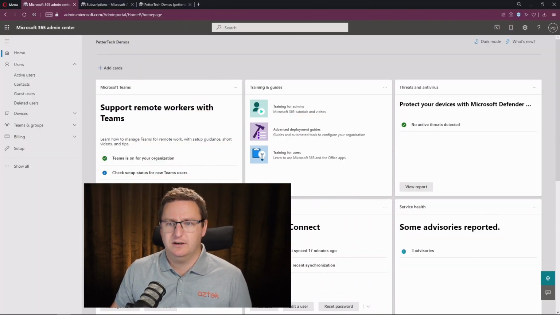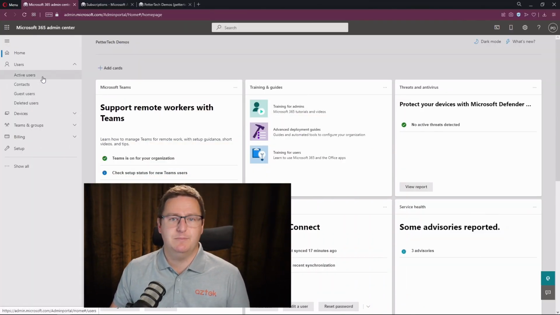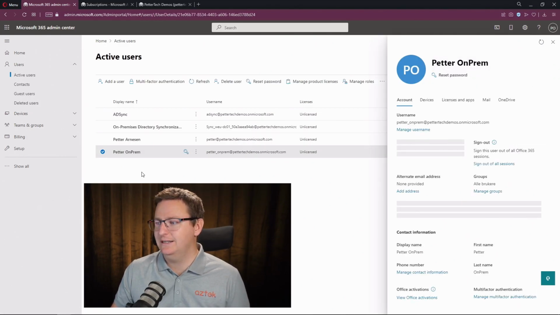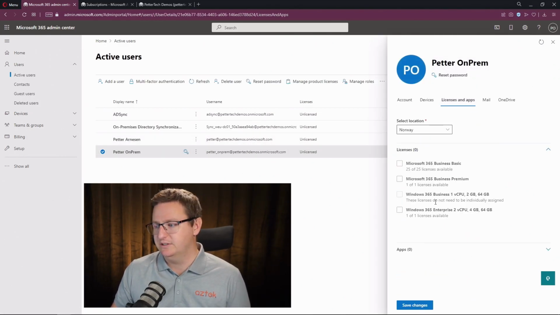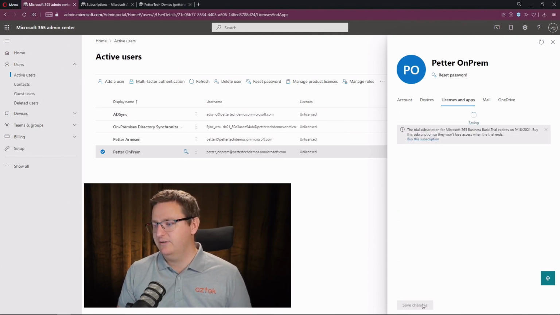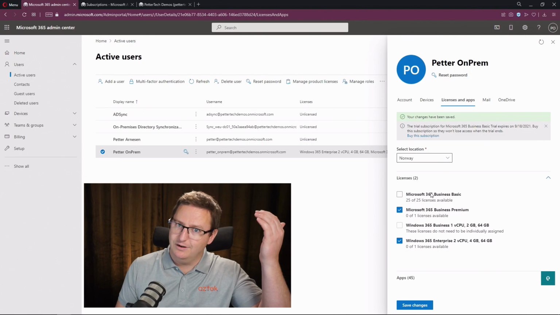The Enterprise version of Windows 365 requires you to have a license for Windows, Intune, Azure AD, and you need a license for Windows 365. So in my setup, I've opted for the simple way out, and that is to have a Microsoft 365 Business Premium license in addition to the Windows 365 Enterprise license. And just select those two and save, and whew, that's it for licensing.